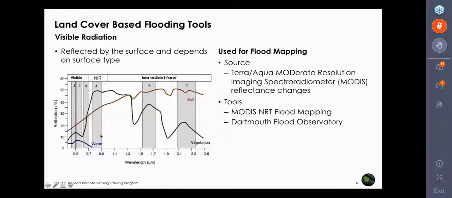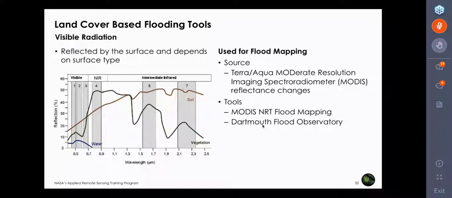And so this is being used to detect where there's flooding going on. So there are two tools. That is MODIS near real-time flood mapping, and there is Dartmouth Flood Observatory or the Flood Observatory. It uses the same information with some additional data to provide flooding information.